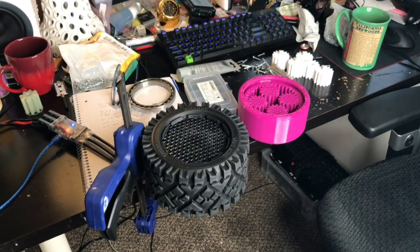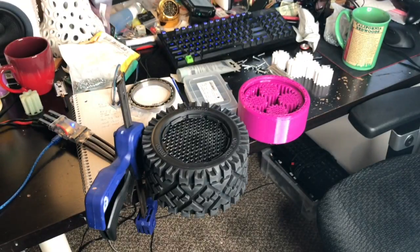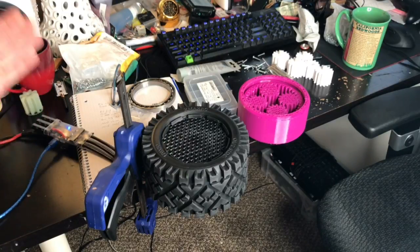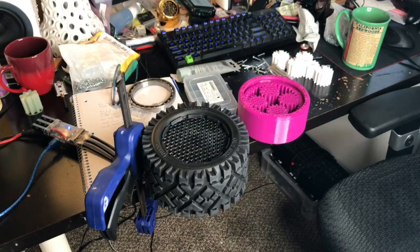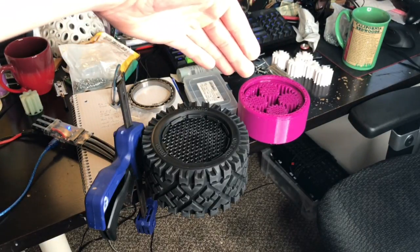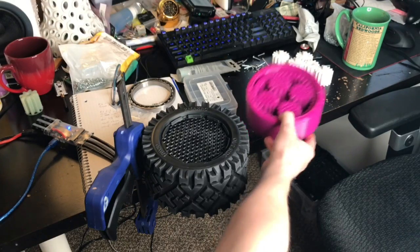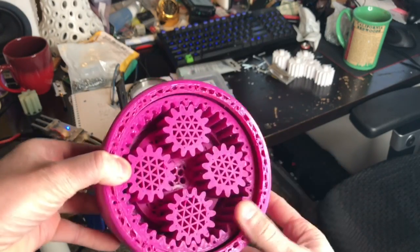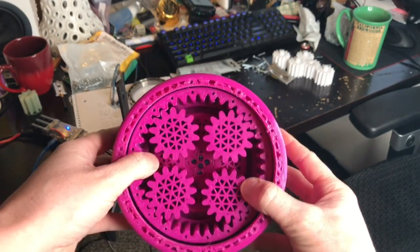This is a 3D printed planetary gearbox with some off-the-shelf bearings, tires, and a motor, spinning with Benjamin Vedder's open source VESC motor controller — a really top-notch motor controller as far as I'm concerned. And it's using this 3D printed gear assembly. You can see some gears off in the distance and this housing here. This one was a little tight, so I'll have to reprint these gears. I'll show a moving one later, but I've got them assembled right now.